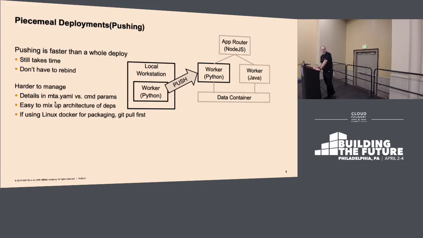One of the caveats of this approach, though, is you have to be careful where your dependencies are coming from. If they're local and you do a push, and the architecture of your local workstation is like mine, an OS X machine, and you're deploying into a Linux environment, then if it pulls dependencies that are architecture specific to your local machine, they won't work once it's deployed. So you have to be careful about the architecture of the dependencies. One way I get around this is I've got a local Linux Docker with all these tools in it. I can run locally, and that way it always mimics something very close to the deploy environment.